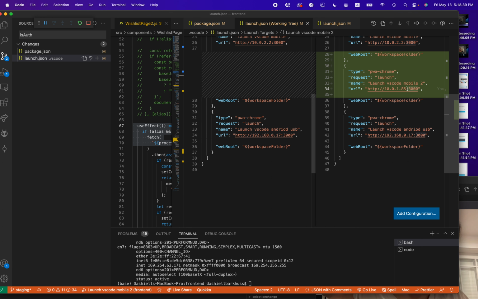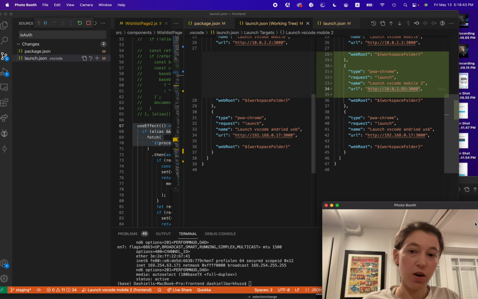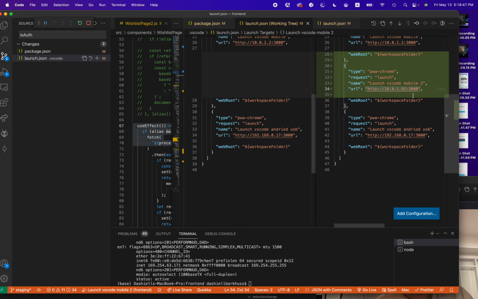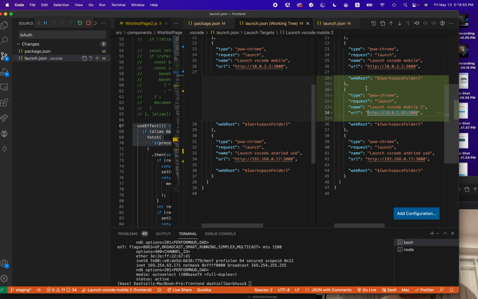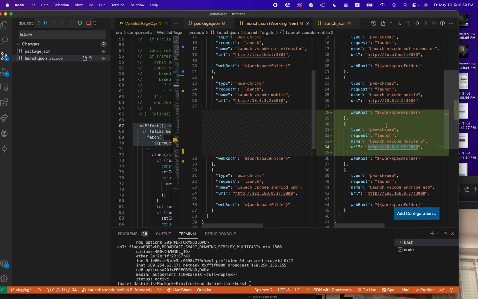So this is my front end port, right? So this whole URL is what goes into your browser bar here. So that is my front end. So it's going to go here. I don't know if this is my launch settings, and I don't know if everybody's launch settings are the same, if everybody has to have the URL, but that's what mine had to do, and I'm making this video just for myself.